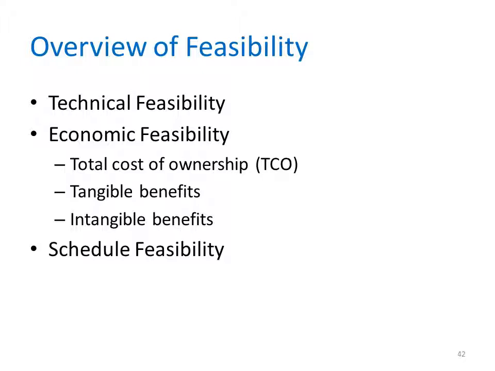Economic feasibility means that the projected benefits of the proposed system outweigh the estimated costs, which are called the total cost of ownership. Total cost of ownership includes ongoing support and maintenance costs and acquisition costs. To determine TCO, the analyst has to estimate costs in each of the following areas: people, hardware and equipment, software, formal and informal training, licenses and fees, consulting expenses, facility cost, and the estimated cost of not developing the system or postponing the project.